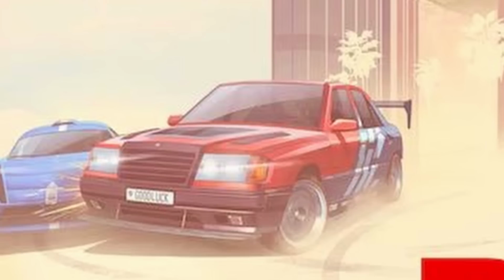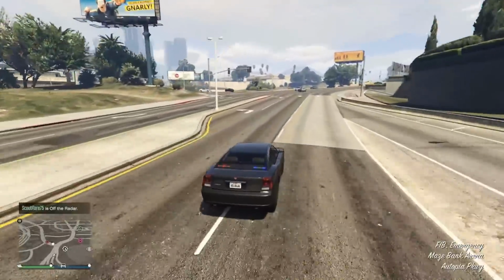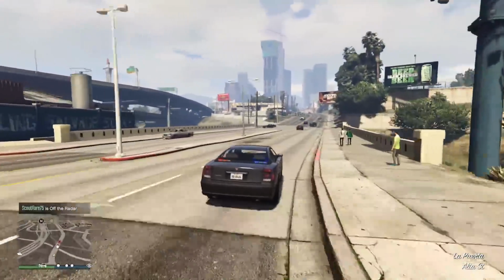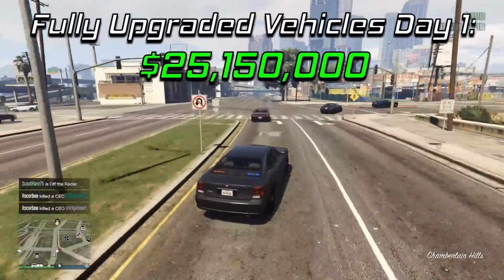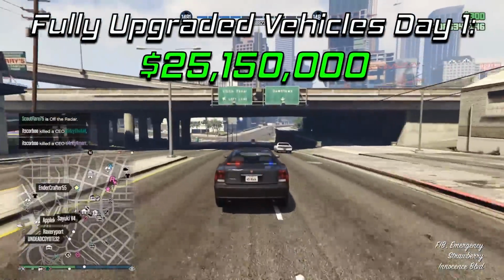And the last vehicle that we need to talk about is the new Mercedes that was on the artwork for the DLC. This one, I'm going to say, will be on the cheaper side, around $1.2 million. On top of just buying the vehicles, though, we also need to upgrade them. So I'm putting a flat $1 million upgrade fee on top of the vehicle sales. So if you buy every vehicle day 1 with upgrades, the total so far would be $25,150,000 just for the vehicles alone, as well as fully upgrading all of them.